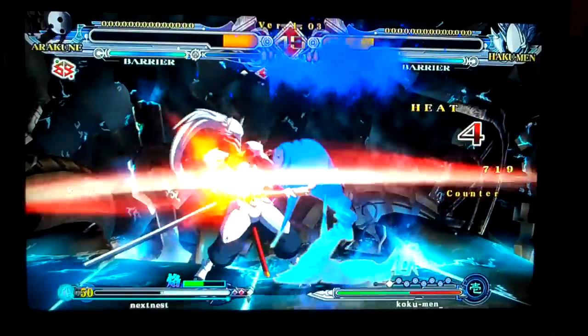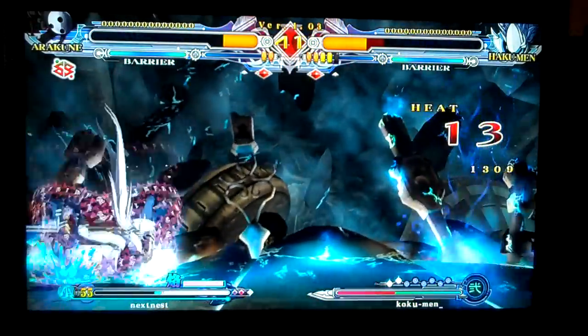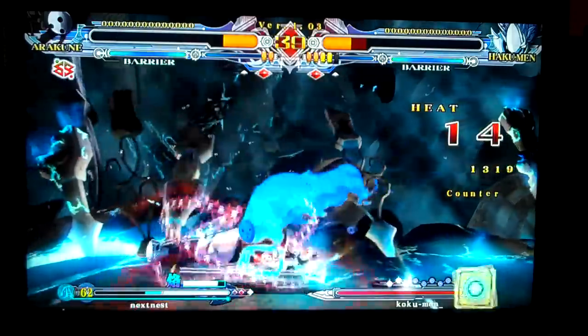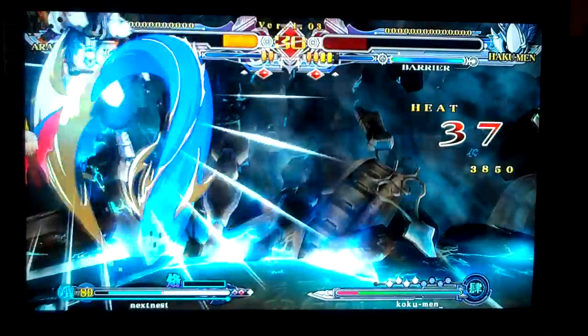2C, block, have a cancel. Yeah, because that has a negative free advantage. Jump 6D after 5A, 6B. Curse combo.